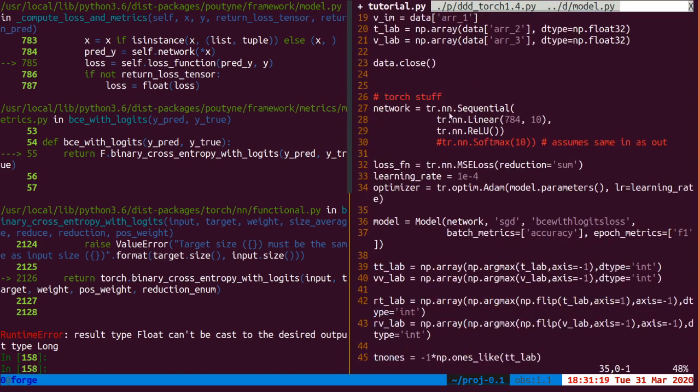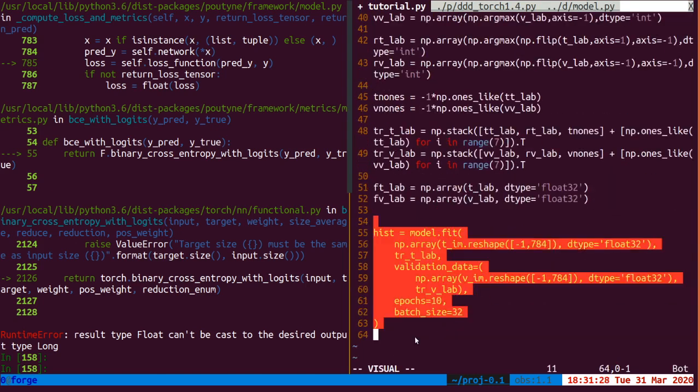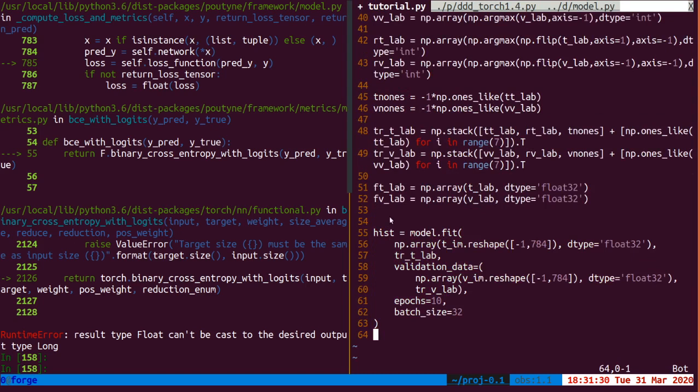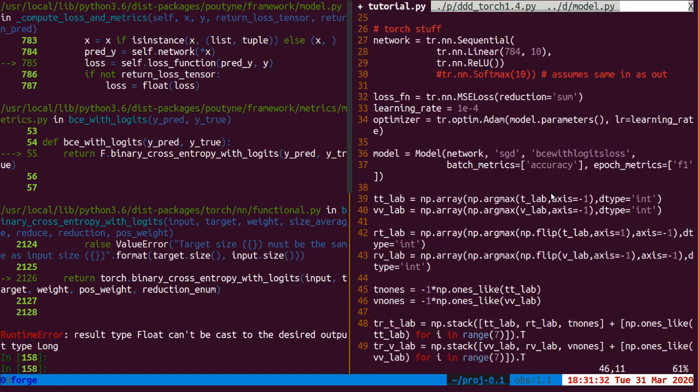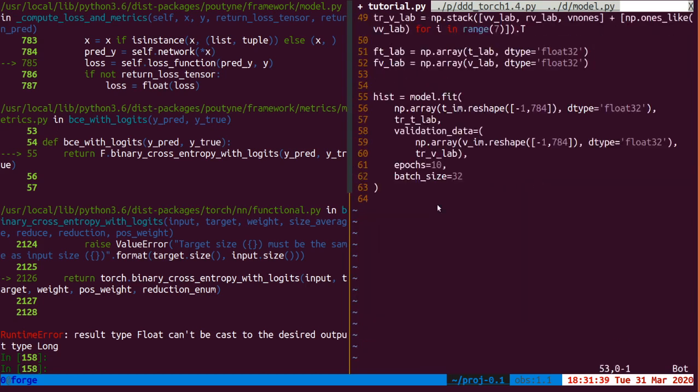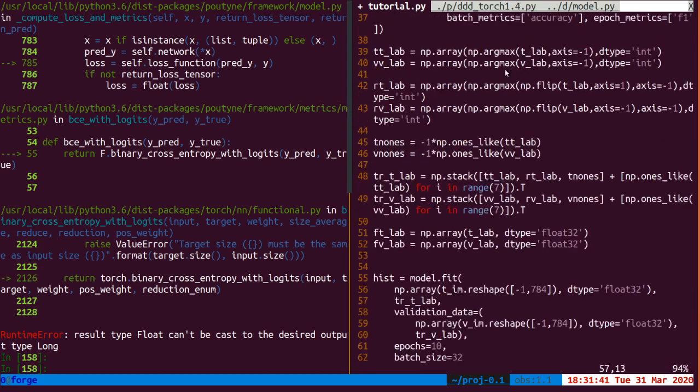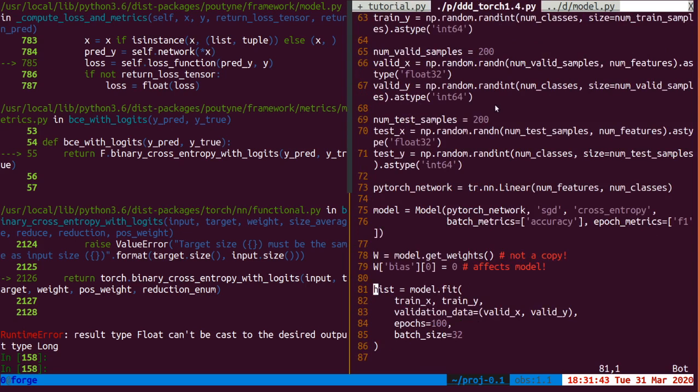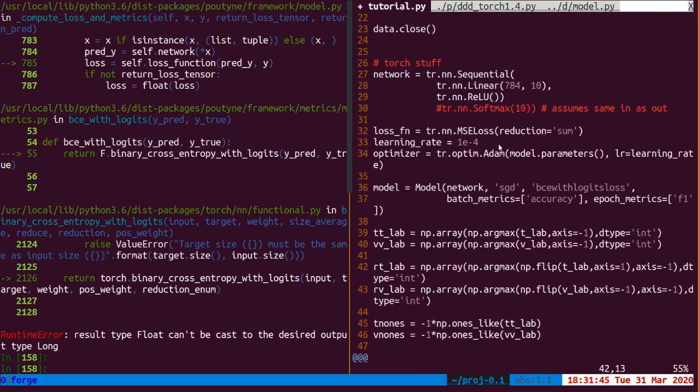So, Torch is clearly working with a different market, a different population of people who want different answers. Poutyne is trying to bridge that a little bit. And again, if you have a Torch model that already works, Poutyne works great. Just make your Poutyne model out of that. I assume you can pass in an actual optimizer object and all this other stuff, and then just call model.fit. That'll save you a lot of headache. It certainly made this a lot nicer last week. But Torch is a pain.